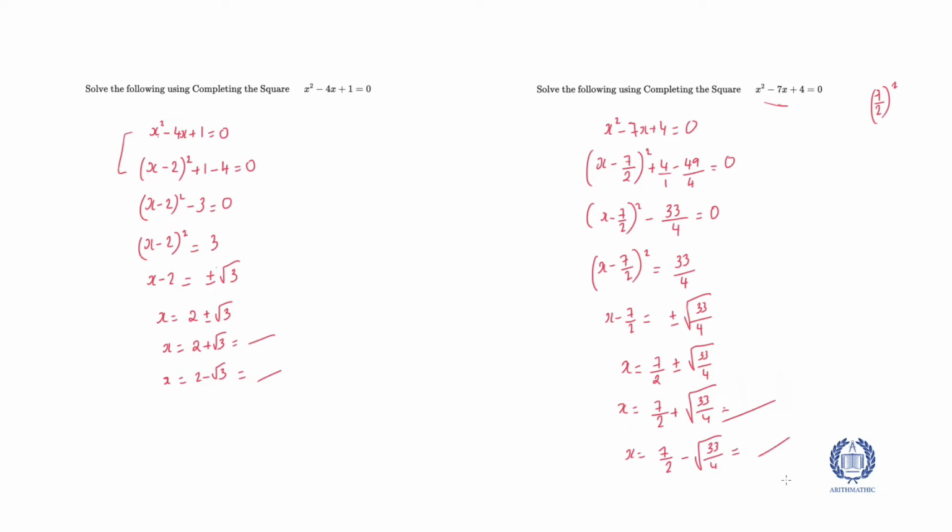So if you look at this, it's the exact same thing. The only thing that changes is we have fractions now compared to whole numbers. That's it. Everything else stays the same. So that's literally it. That's really how you complete the square for this section. So make some notes if you haven't. Pause it a bit, or replay the video if you need to go through those explanations again.